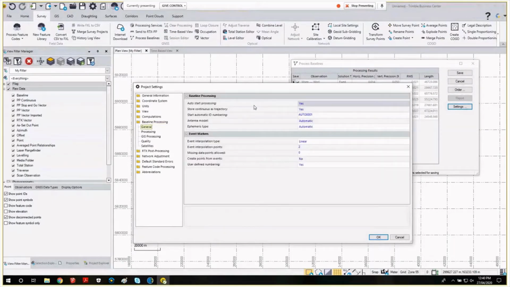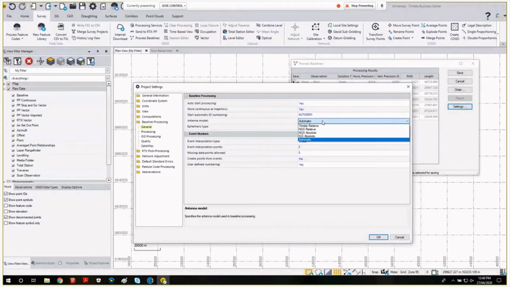So the general settings we see here, most of the time I wouldn't change these. There are instances where people are chasing higher order accuracies and might want to look at different models around what they're going to be processing against, but most of the time we can just leave this.